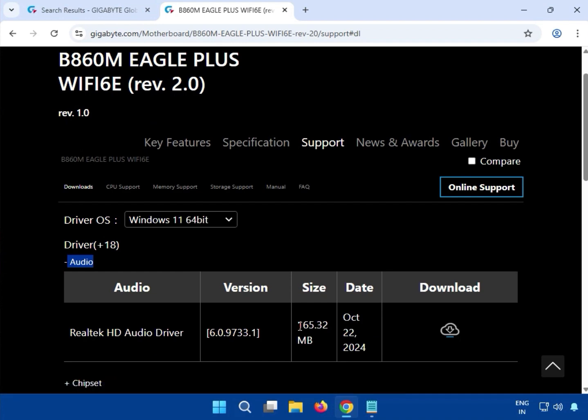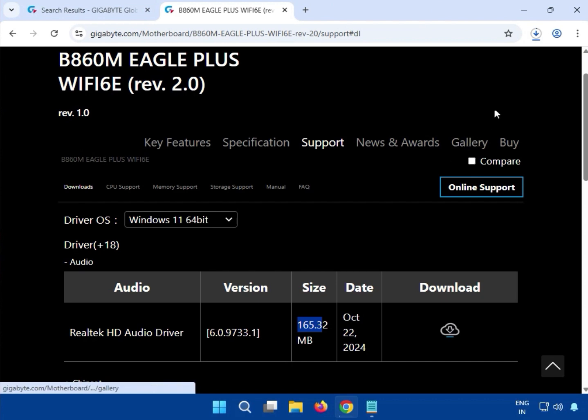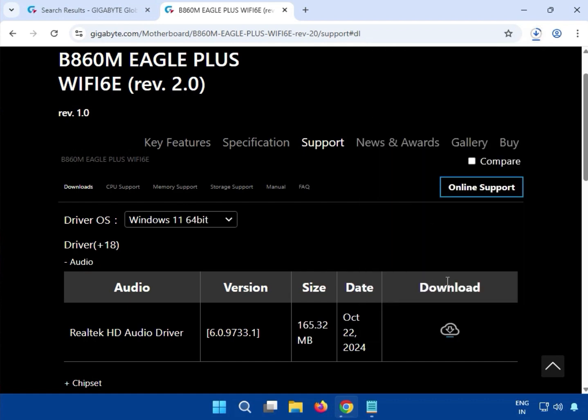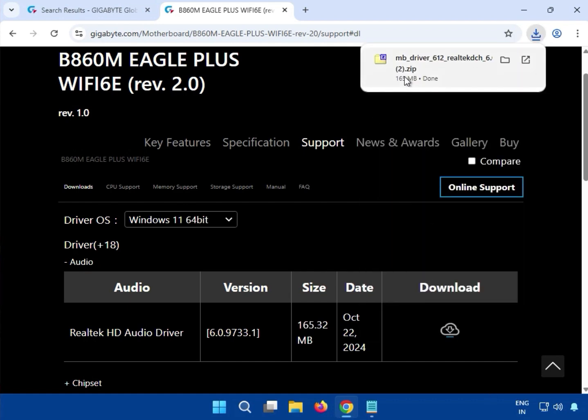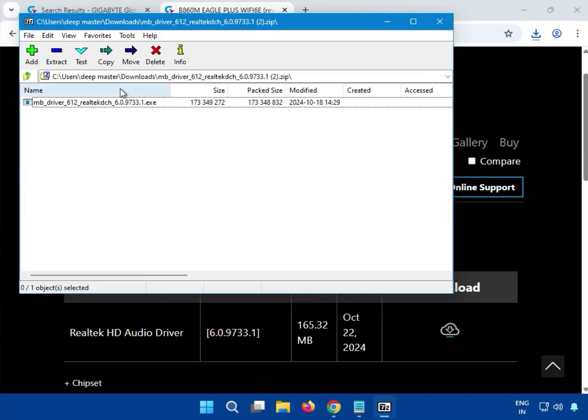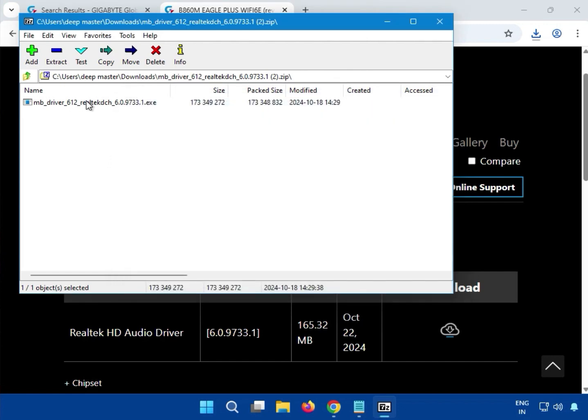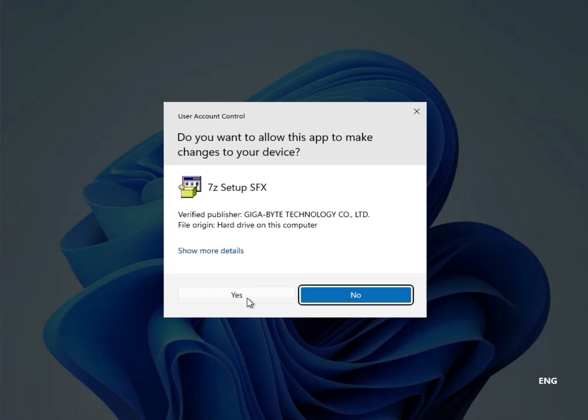You can see here the size. After clicking download, it starts automatically. You can see here. It is completed. Then click on setup. Then just double click the exe file. Wait a few seconds. It will show yes or no, which means it requires administrator rights. Then click yes.